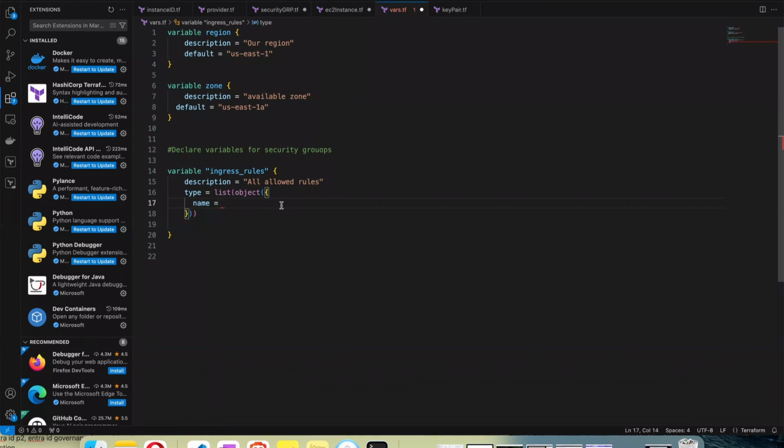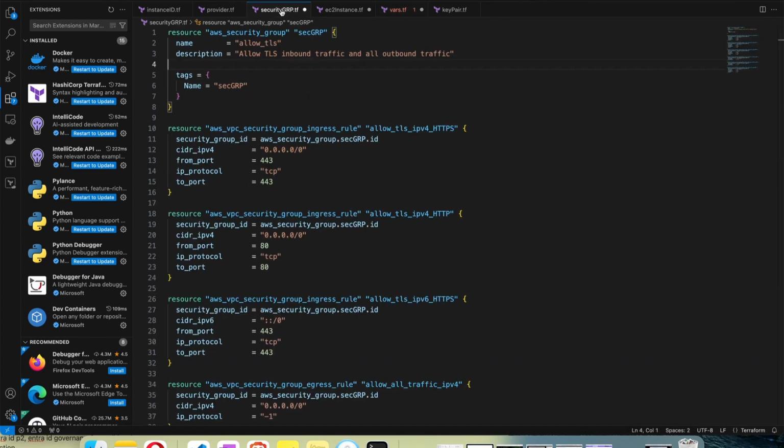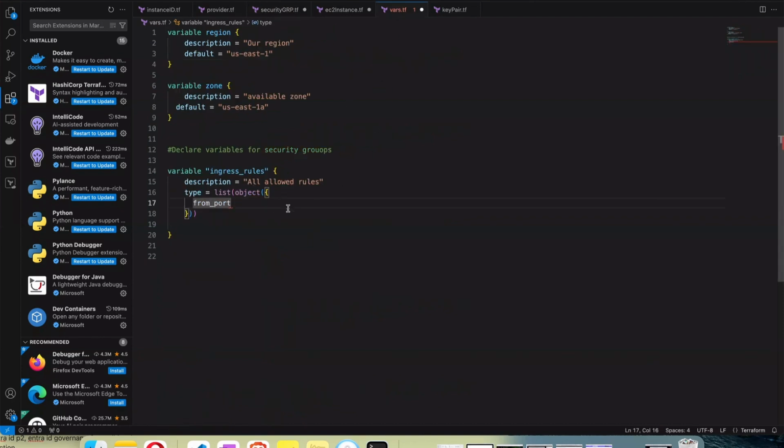Now the next thing we need to do, if you remember our previous security group that we created, there we had from port, to port, IP protocol, and so forth. So we are doing something a bit similar here. Here we are going to have our from port. This is going to be number, which means integer. We are also going to have to port. This will also be number. The next thing that we need is the protocol.